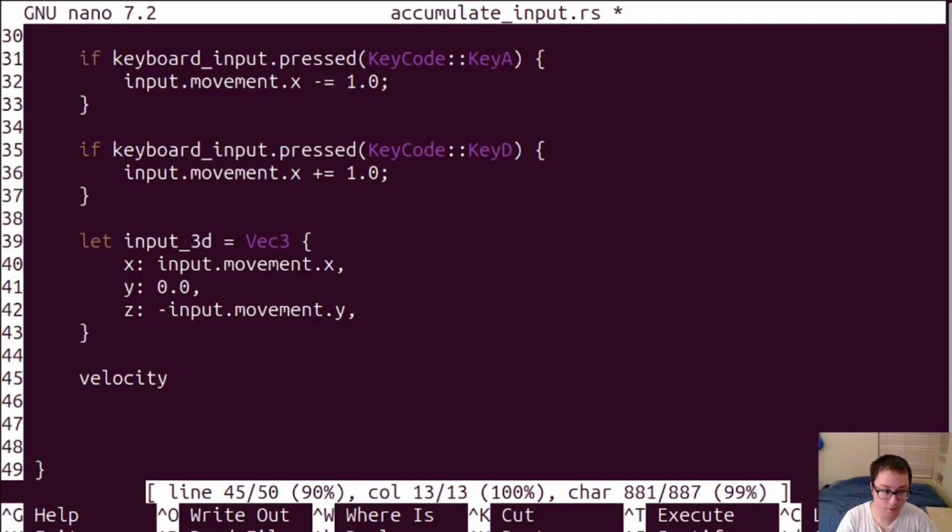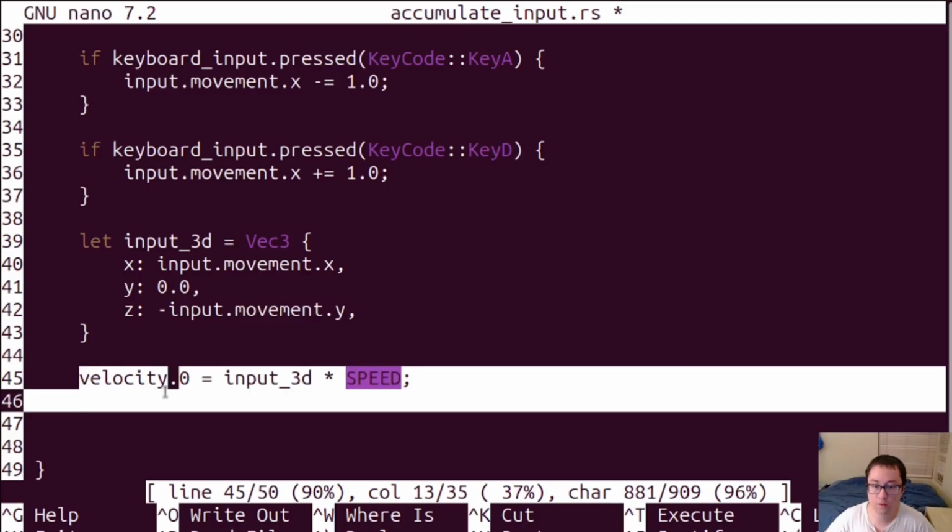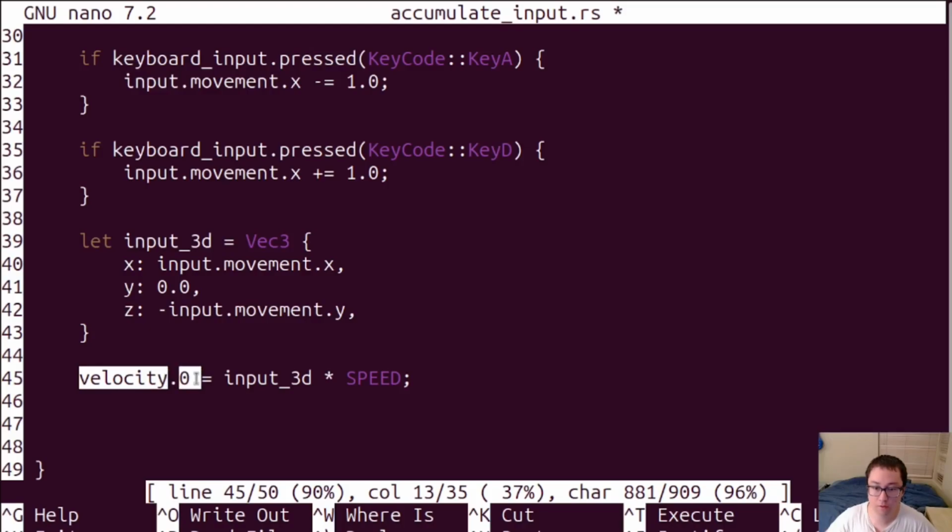To do that, from our deviations that we put above our components, we can just assign it. So we're going to put input 3D, and then multiply it by this constant speed. The reason we want this speed is because we can change it. Let's say you wanted to add a speed bonus in your game, as soon as you go, you want to change some variable that can increase your speed. And also notice that velocity is just a variable. We want to do .0 so we can access that vector that's inside it as a member.